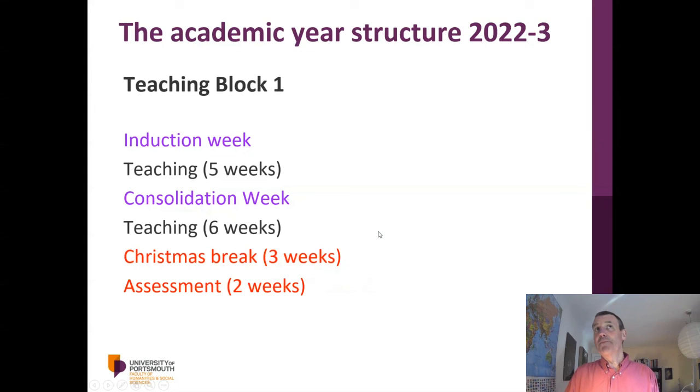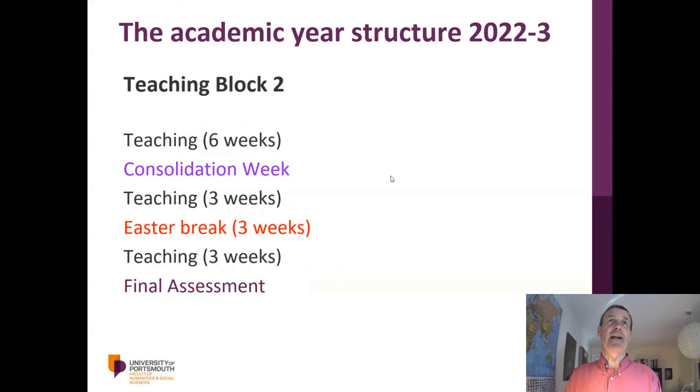And this is pretty much mirrored after Christmas. So after Christmas, you come back, you do your 2 weeks of assessment, and then it's into teaching for 6 weeks. Then you've got a consolidation week or reading week, followed by 6 more weeks, broken up by the Easter break. And then there's the final assessment.